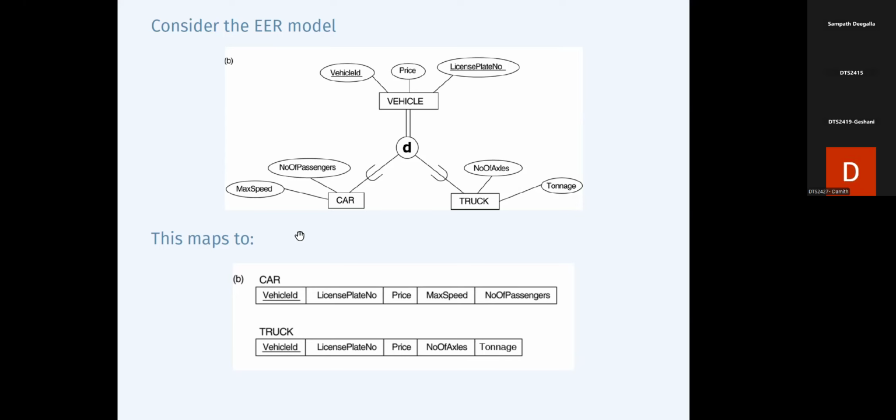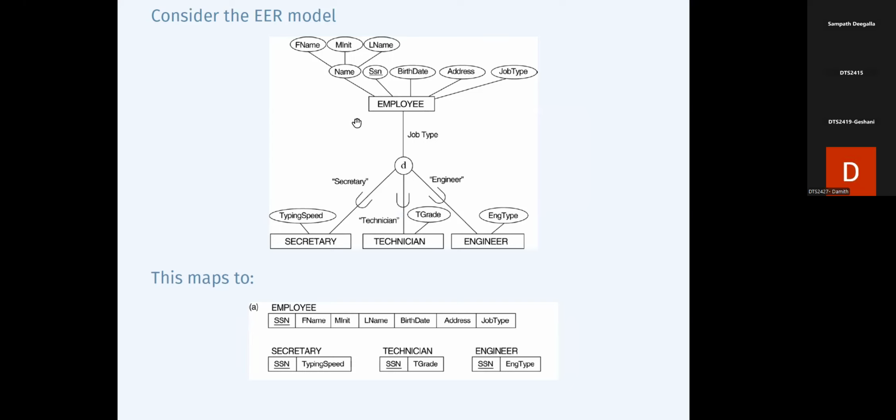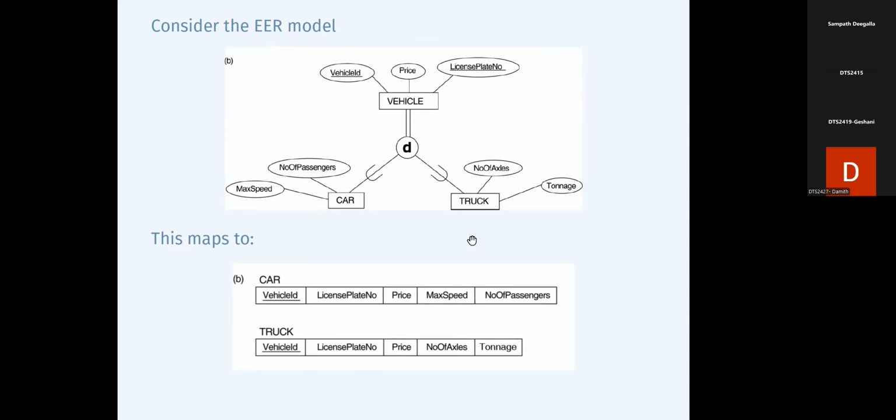Right. So two design decisions. What are the two decisions? First one, you create relations for all the superclass and the subclasses. So this is what you have noticed. When you're creating separate relations for the superclass, you include all the attributes there, and for subclasses, all the specialized attributes, and then you get the primary key from the superclass. So that's how you create relations for all the superclass and subclasses. Second one, you create relations only for subclasses.